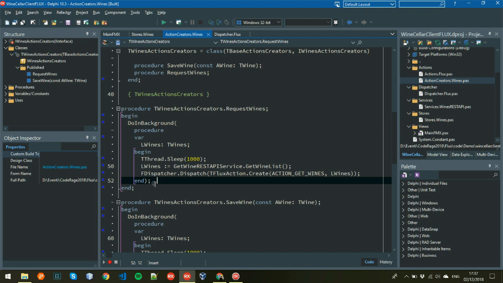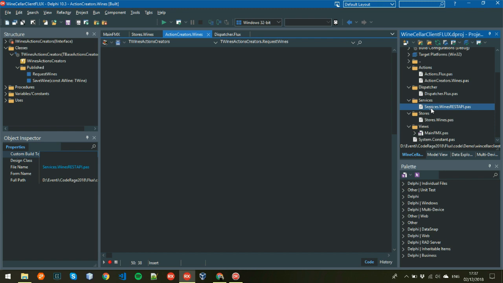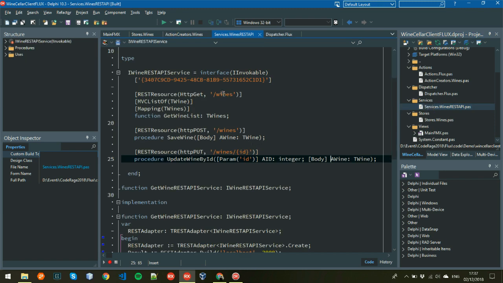because this is a background request. So for example, in this specific case, I have to retrieve some data from an external server, so I cannot do it in the main thread. I have to do it in a background thread. And then I use the getWine REST API service that I showed you. It's here, get wine list, and it retrieves the wine lists that are on the server.